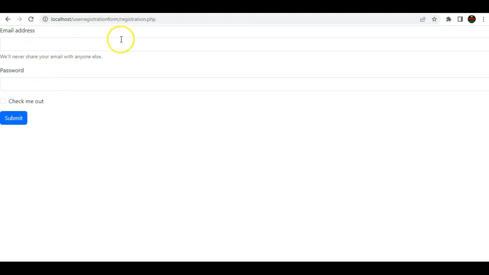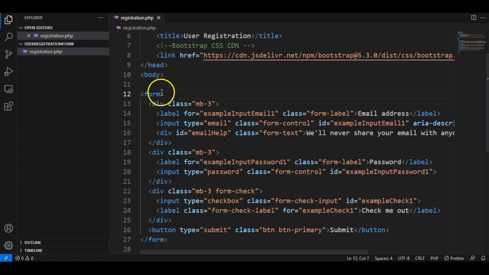See, by using Bootstrap the form is already there, it is working. So I'm going to modify the form a little bit, and we're going to add some more fields inside it so that it looks like a genuine, day-to-day regular user registration form. That's what we're going to do. I will put a method in here. For the form, I'm going to put the method as post.